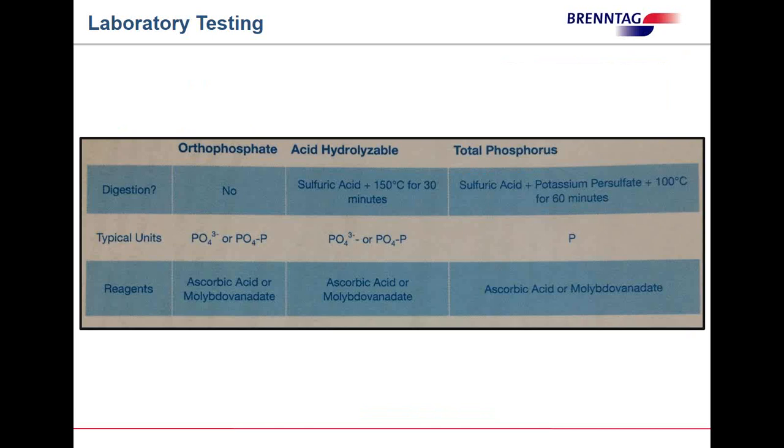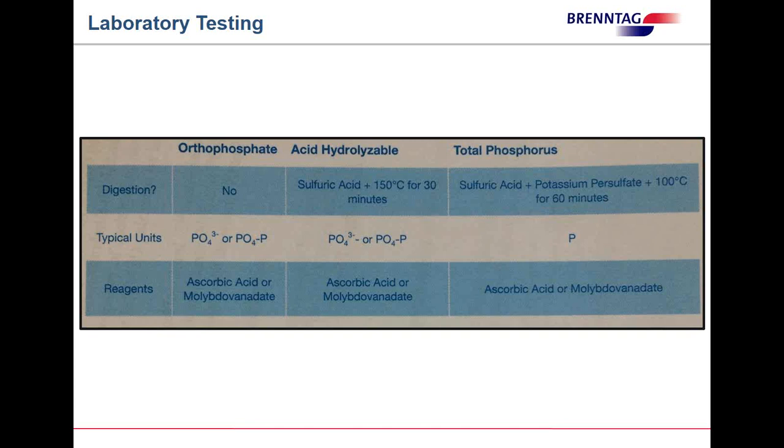Next. So it's important, when discussing results from phosphorus testing, that we're clear about the form of phosphorus we're measuring. So was the sample digested? If not, then we know that we're talking about orthophosphate. This brings me back to something I touched on a little bit earlier. Are we measuring phosphorus or phosphate?